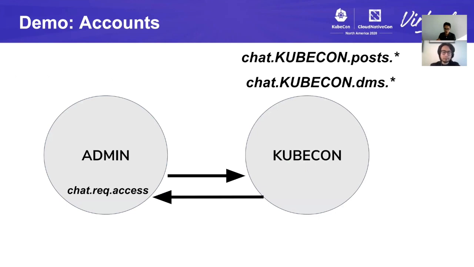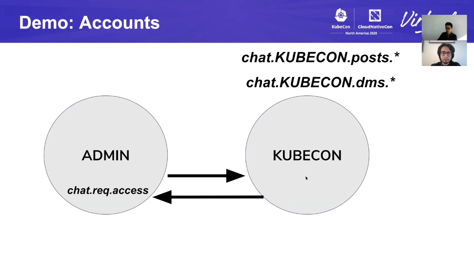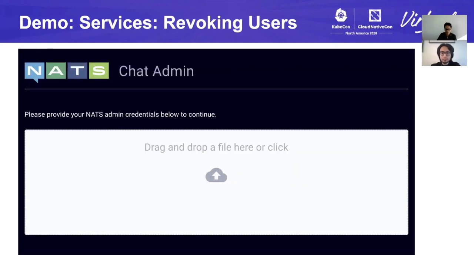The way we have done this is by creating two different accounts. All the users are going to be within the KubeCon account, essentially the chat account. Any user that we create is going to be part of this account. There's another account that has the logic and the permissions to do the creation of users that belong to this account. I'm going to show what I mean by this. The API itself is under the admin account, being imported by the chat account to be able to make requests from account to account via imports. And we will also show how we added an admin UI where you can do some dynamic revoking of users.